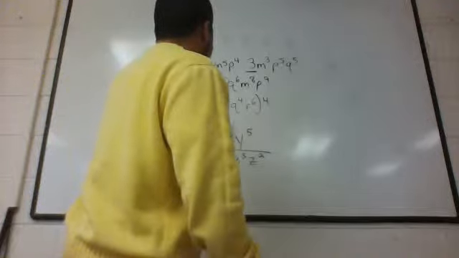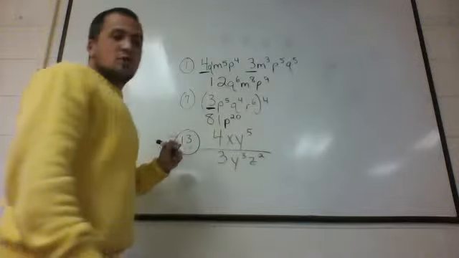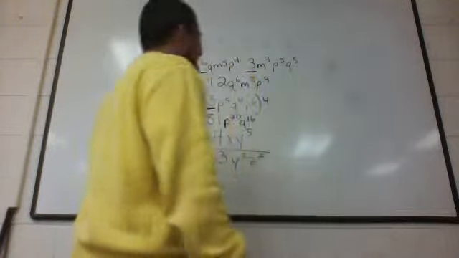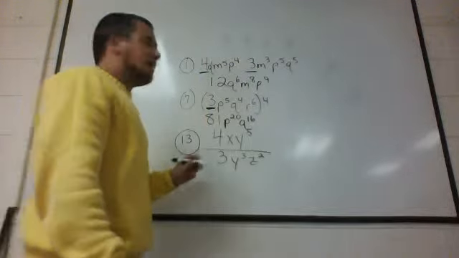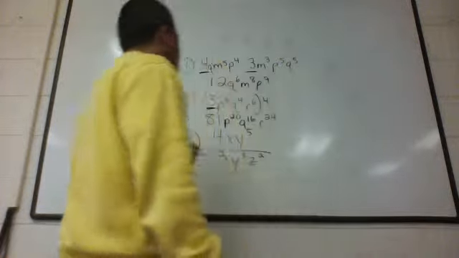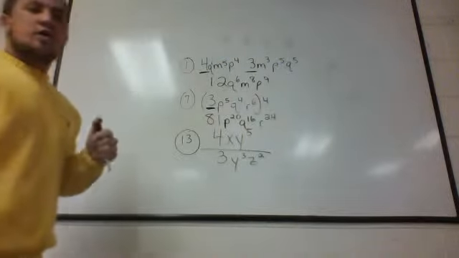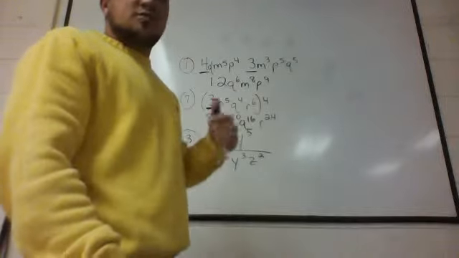We'll multiply the exponents. 5 times 4 is p to the 20th. Multiply with q. 4 times 4 is q to the 16th. And with r, we'll also multiply. r to the 6th times 4 is r to the 24th. And that's our answer for multiplying the exponents, which is a power rule.